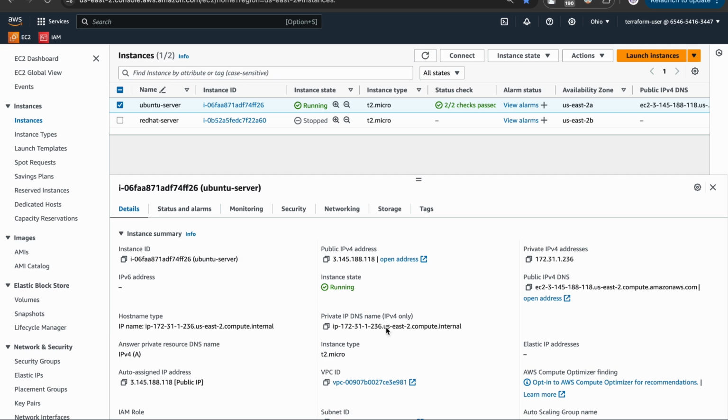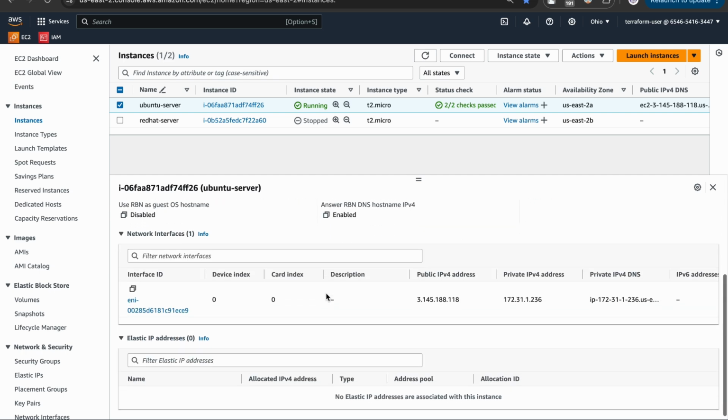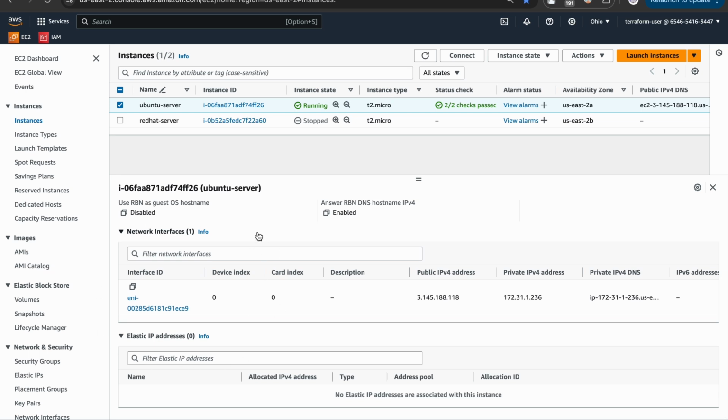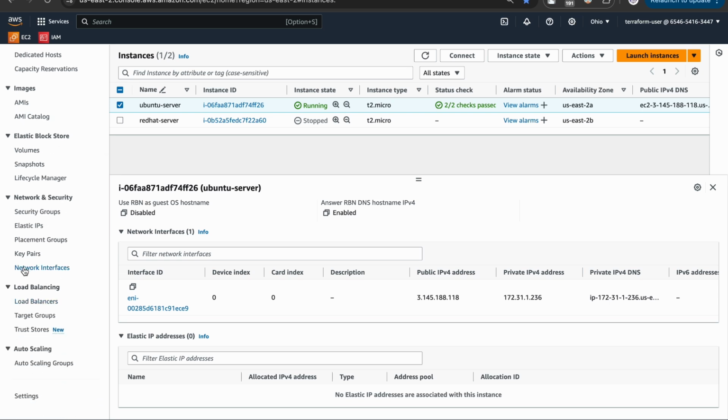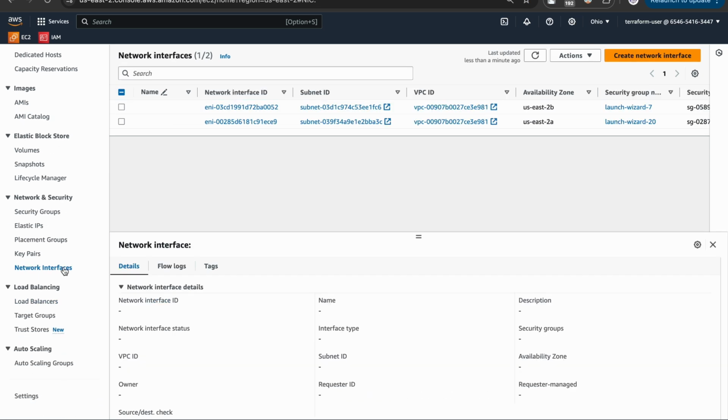So when I click over here, there is one thing that you need to notice: when you go to networking, there is already one default ENI associated with the EC2 instance, right? Now let us associate another ENI, a new ENI, which will be attached to this EC2, right? So just scroll downwards and search for the network interfaces option.